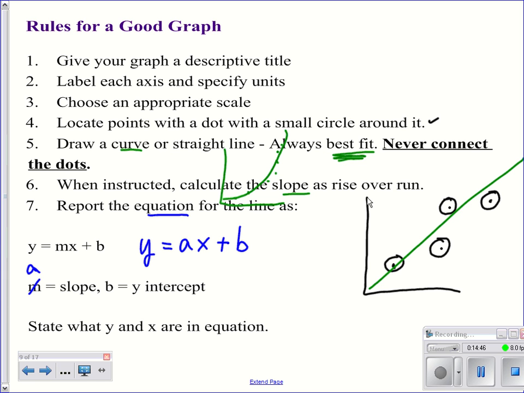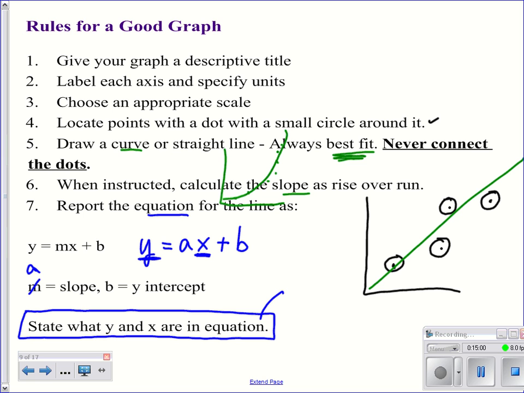Now when you report this, I don't want to see y and x physically written. So that's what this is telling us. Instead of writing y and x, what we want to do is write it in something known as scientific form. That's the way it's going to be phrased on your lab. Throughout the year, it's going to say, report the equation of the line in scientific form. I would put stars by this all throughout the year. People always ask me, hey, what does that mean, scientific form? So now you know. That's it.